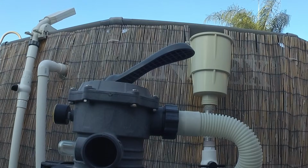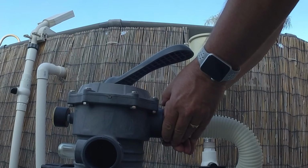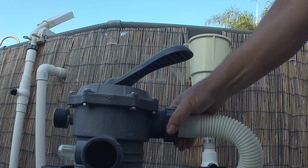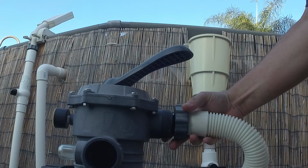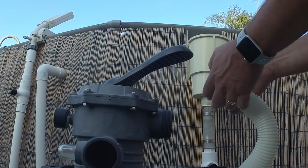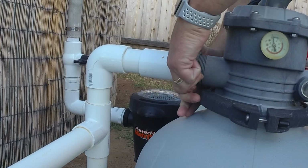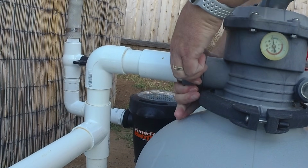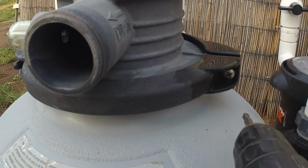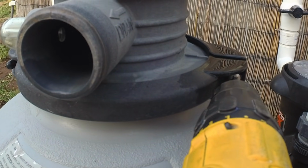While our water's draining, we're going to loosen both pipes, the in pipe and the out pipe going into the sand filter. Last thing we need to do is remove a couple screws that hold this collar onto the top of the sand filter.